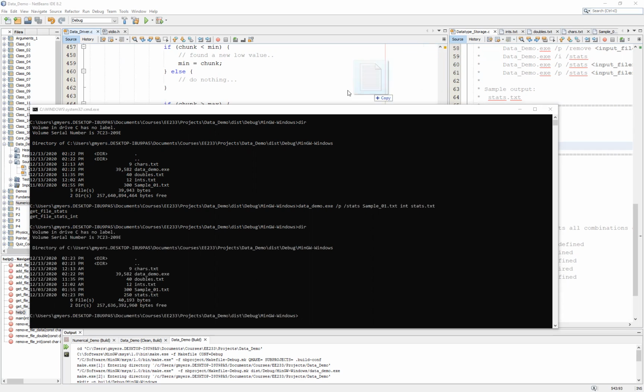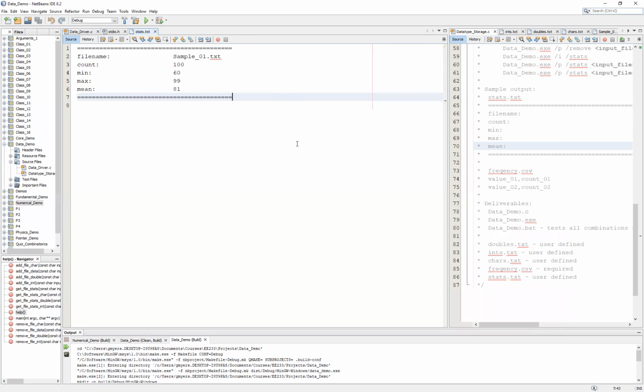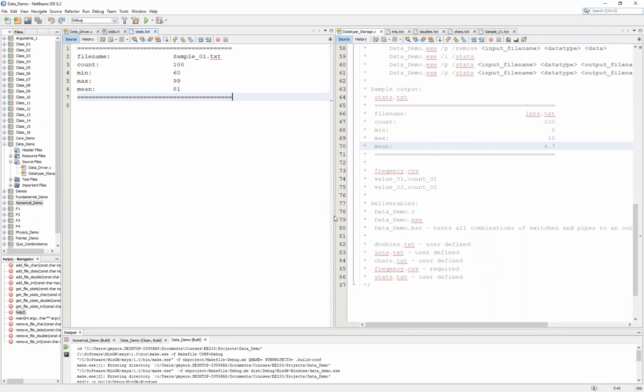And if I drag my stats.txt into NetBeans, you'll see that aside from maybe a little tweaking on my spaces, I'm pretty close to what I wanted to see in my output file. To be honest with you, at this point, this is close enough. I wouldn't necessarily suggest spending any more time on it. It looks good. I think your customer will be happy.